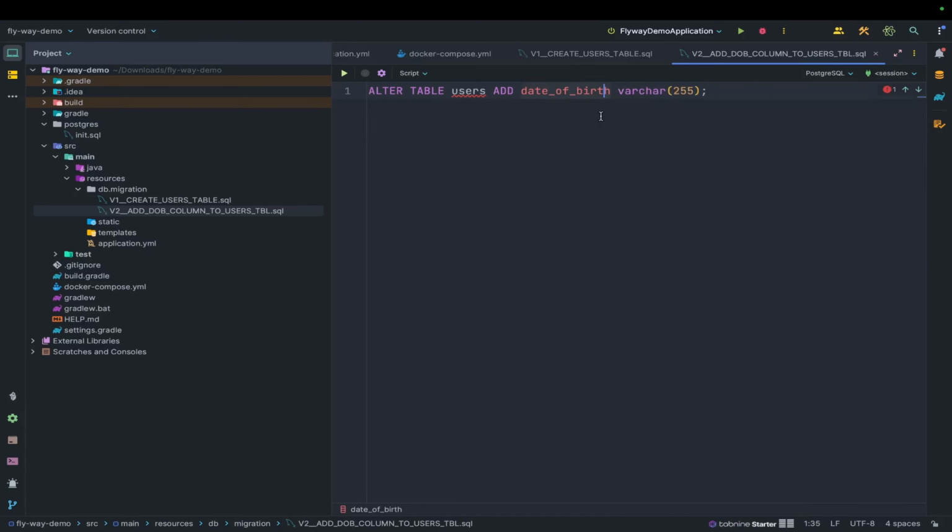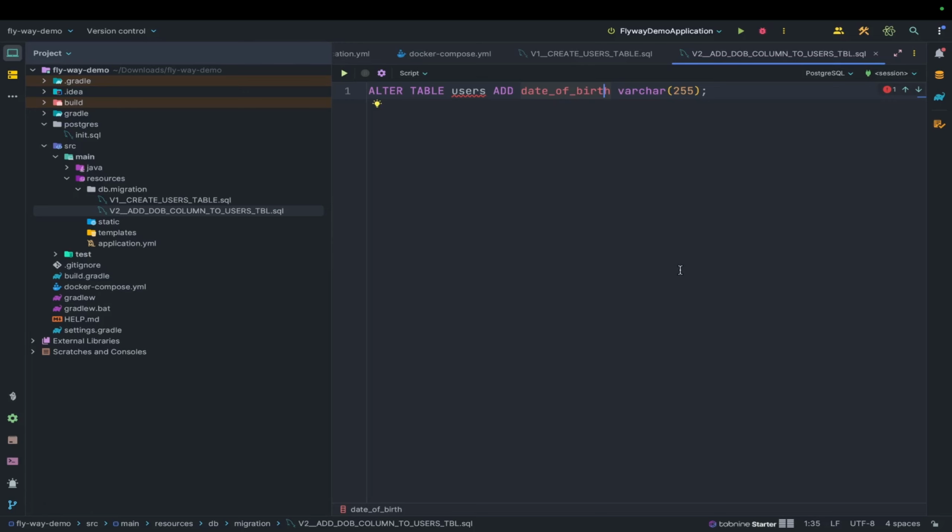All right, awesome. So now that we have added the script, whenever we start our application, Flyway will automatically detect that there's a new migration, and it will check its Flyway history table.